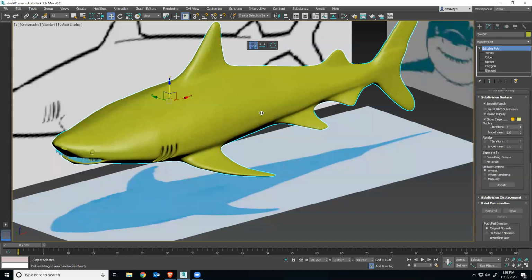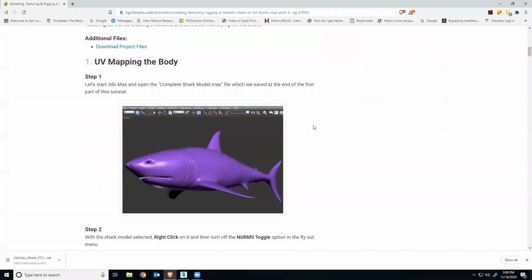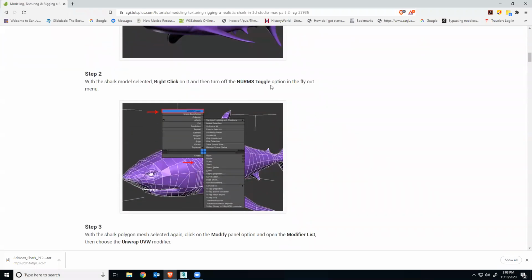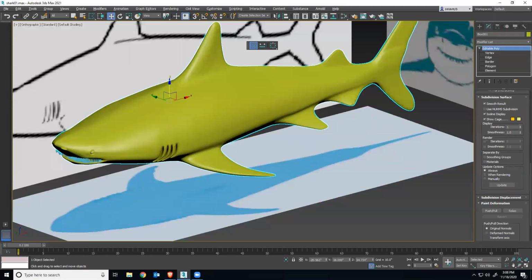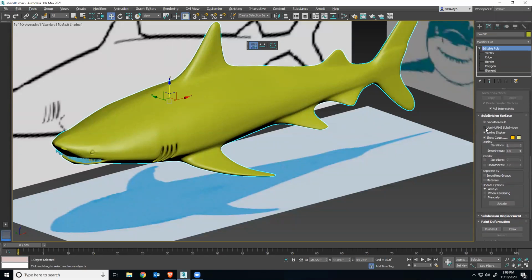Okay, so here's my shark. And what are we going to do? Let's see what the steps are first. We're going to turn off the NURMS of the shark. Yeah, that's helpful too, because that's way too many vertices. Although I think I already messed up because our NURMS isn't turned on here. It's just a bunch of vertices, right? So yeah, see, if I use it more, I'm not going to see much, right? And that's because I collapsed it while that NURMS was on.